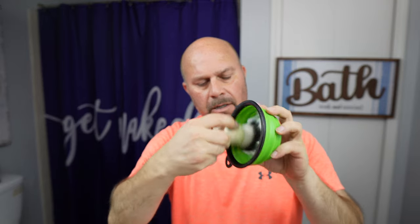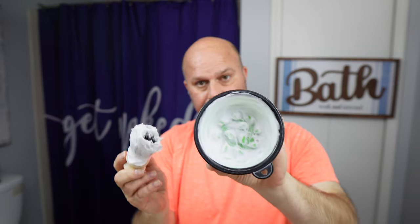It's not going to take long to get this stuff to pop. Taylor of Old Bond Street, a great soap. This one's a sandalwood, great fresh clean smell. Okay, I mean, it's that good. All right, so start painting this on my face here.